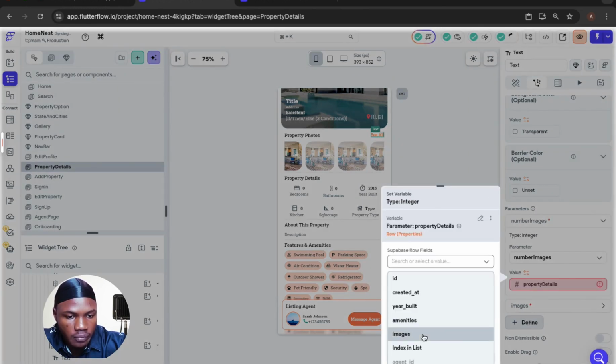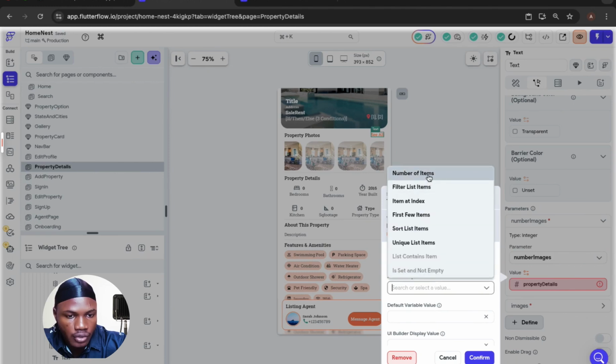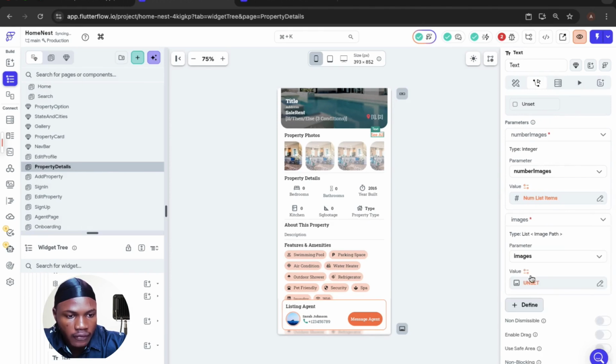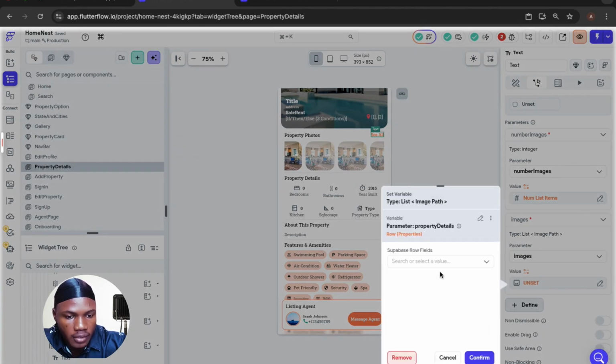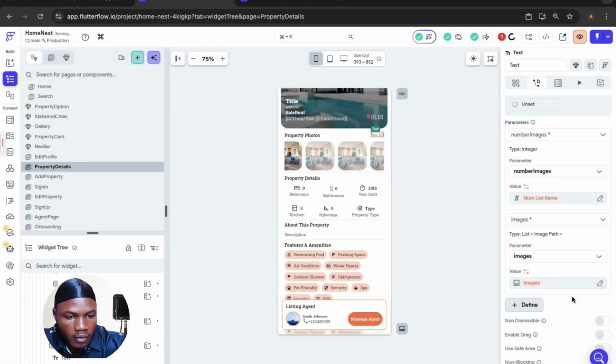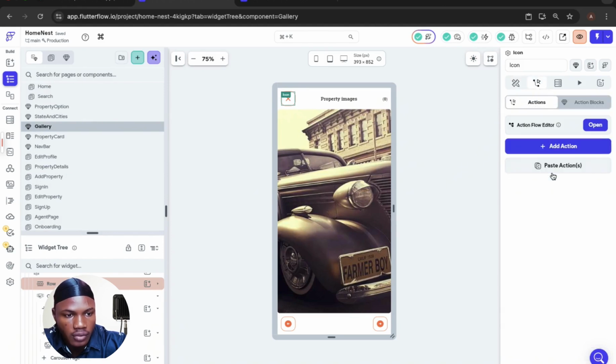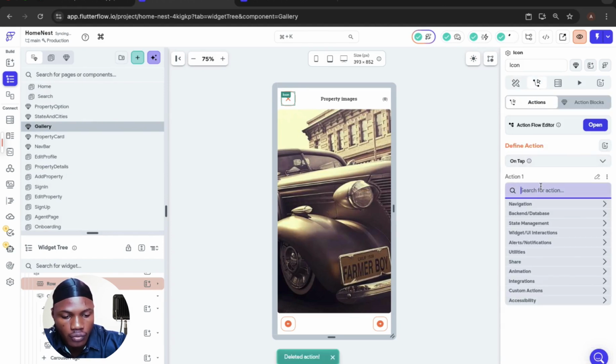Then this is going to be images, and then it's going to be number of items. And then for the images, it's going to be property details, and then it's going to be the images. I'll go to the gallery, and then this should close the bottom sheet. I'm going to add an action to.